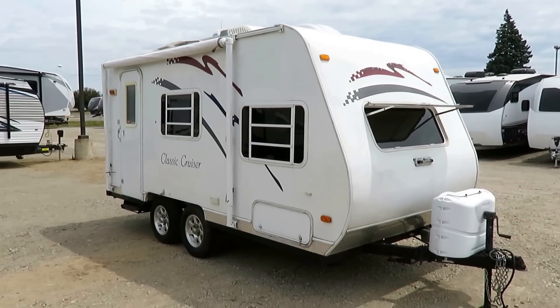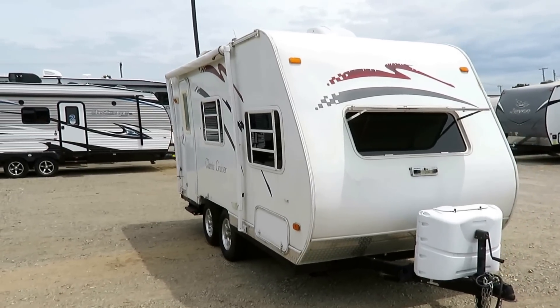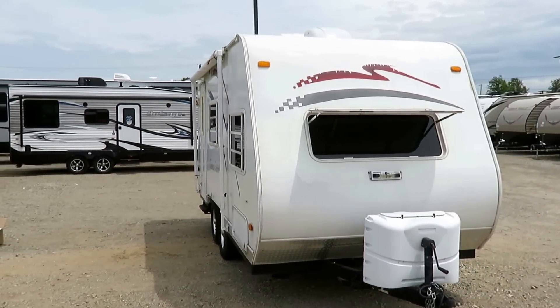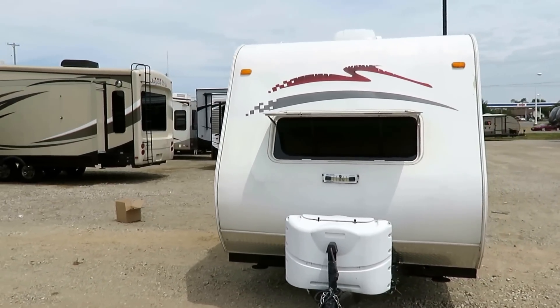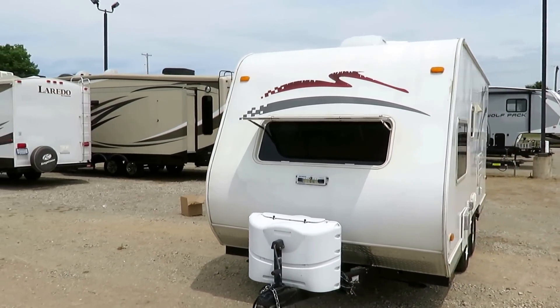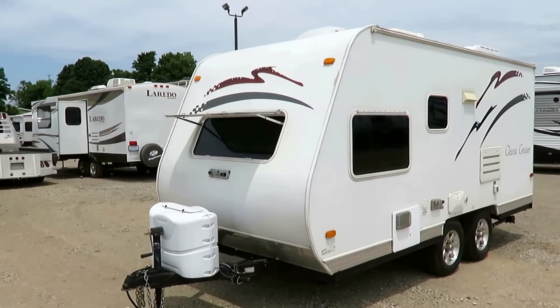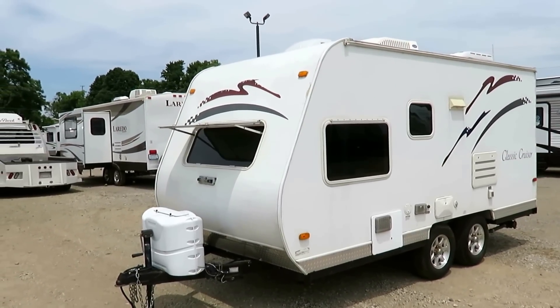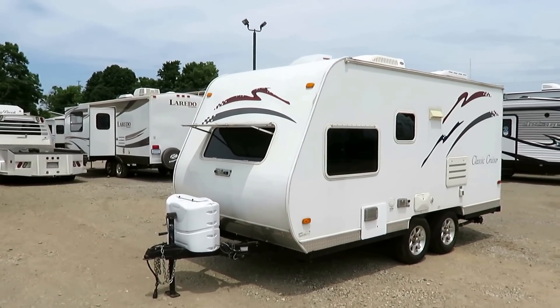A little 18-foot Secura Classic Cruiser here at Halet RV of Coldwater, Michigan. Probably not a brand you've ever heard of. They were actually built only about 20 minutes from our front doorstep, and we carried some of their stuff for a while. They were a pretty cool little young company coming up, and then unfortunately their money backer just decided to close all the accounts and move where no one could find him. It's an unfortunate thing I've heard two or three different times in the RV business.